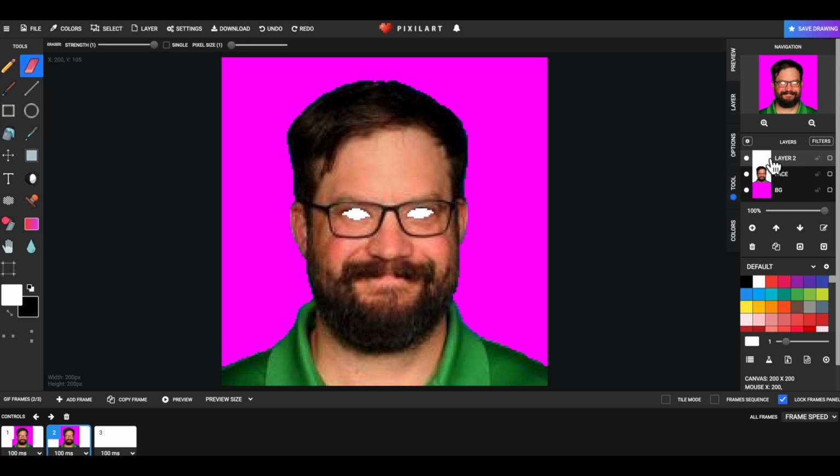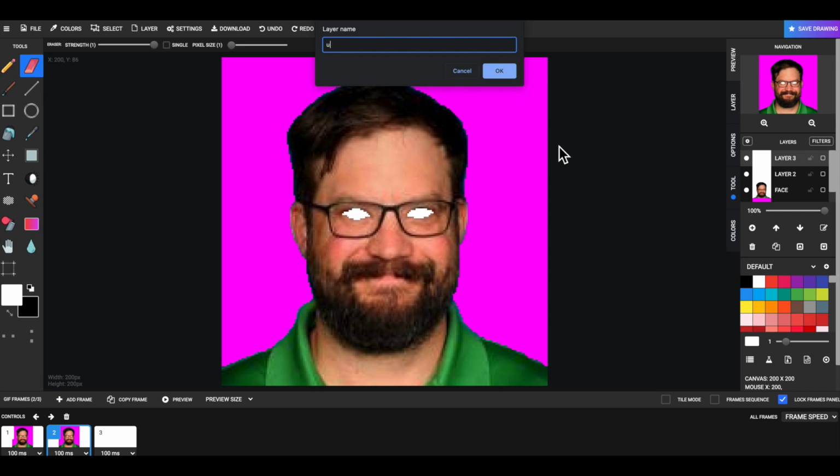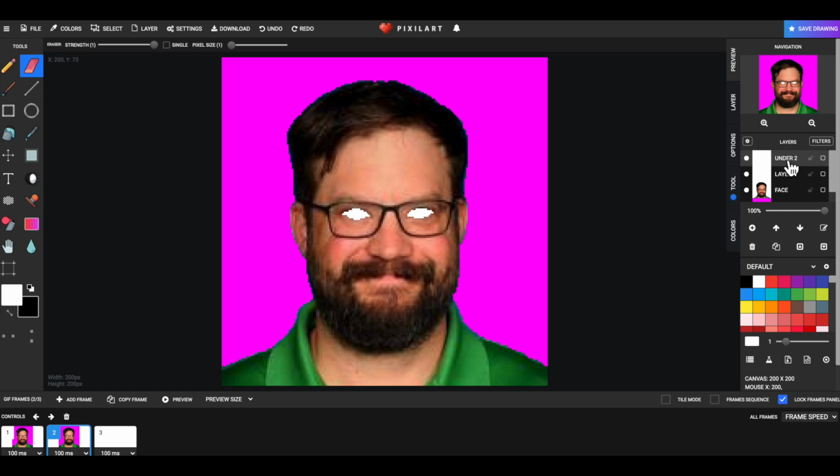Let's go add. This might have been a better idea for me to do earlier on, but I'm adding another layer. I'm going to make sure the name of this layer tells me what I want to do with it. It's actually supposed to be under layer 2, so I'll keep it under layer 2. This particular object doesn't exist in the first frame. That's okay for me right now, because I'm not going to utilize it in the first frame.